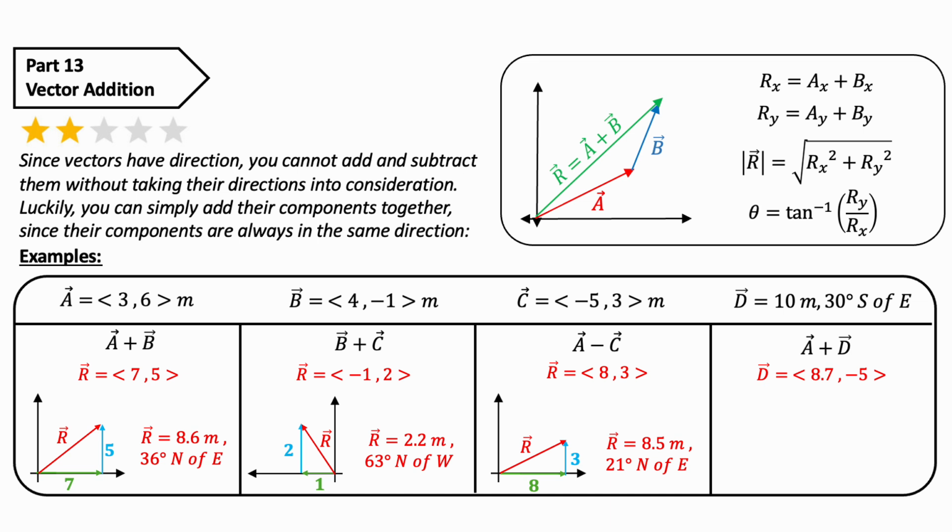Lastly, we then want to do what we set out to, which is to add A and D together. So to add their x components, our final resultant will be 3 plus 8.7 to get 11.7, and then 6 plus negative 5 to give us positive 1. We then sketch this. Both are positive. We go forwards 11.7, upwards 1. R is then connecting those two. The magnitude of R is going to be 11.7 with an angle of 5 degrees, and that is measured north of the east line. That's all there is to sketching vectors.